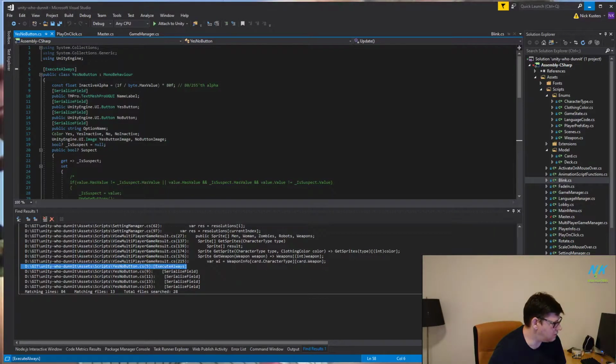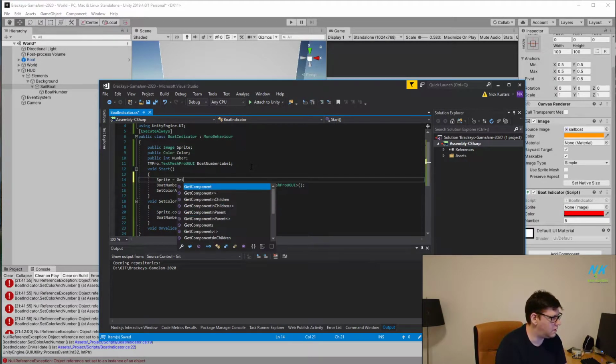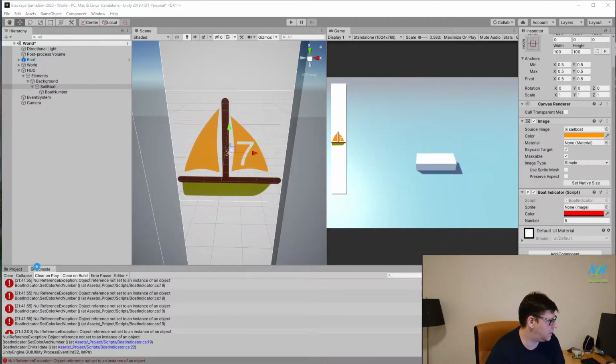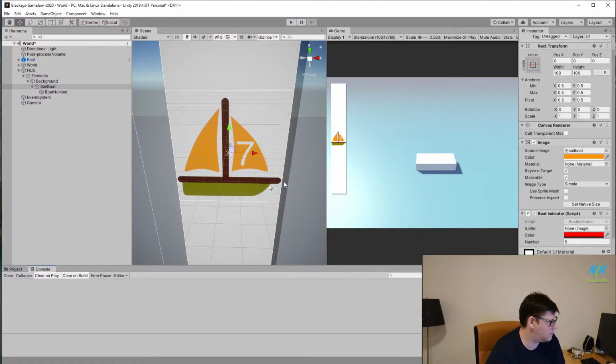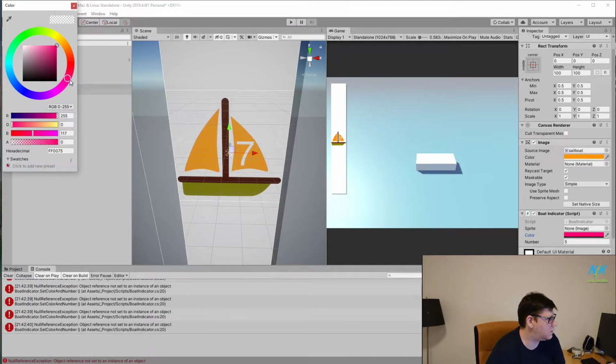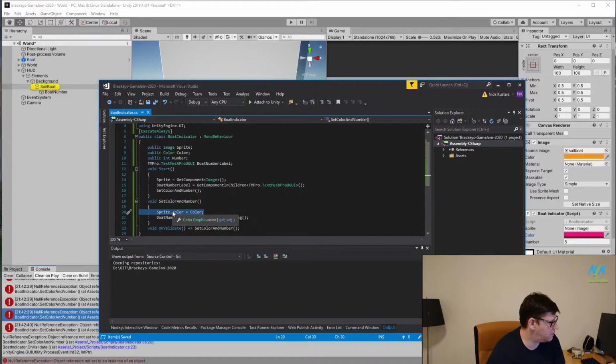Well, I don't need to reference it because it's on the thing. So sprite is get component image. Yep. Okay. Back. Okay, so let's see, does it work? Object not set to an instance of an object. Sprite color.